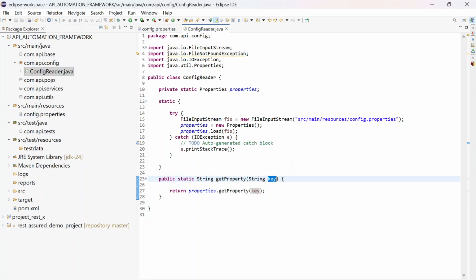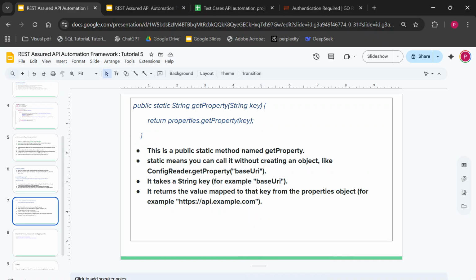We can directly call it by using the class name, Config.getProperty, and it will give you that specific property value. That's the benefit of using the static keyword. It takes a string key, whatever key you want to fetch the value for, and returns the value mapped to that key from the properties object.